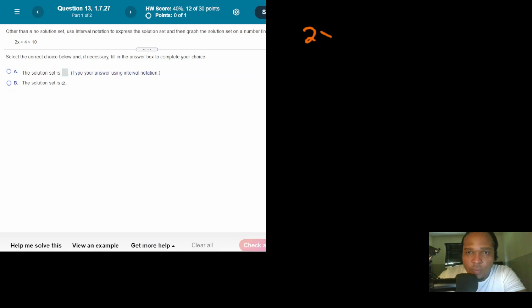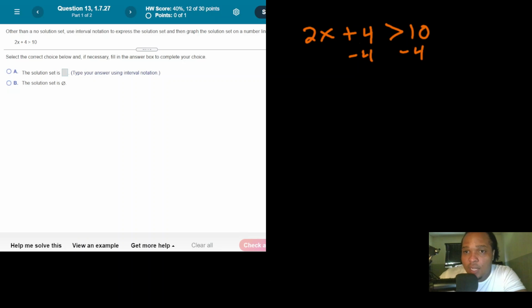So let's go ahead and do 2x plus 4 is greater than 7. All right, you're going to see as we go, negatives are the trickiest parts of these when you're multiplying and dividing by a negative. You're going to see what I mean in a little while. Anyway, let's go ahead and solve for x as if this is an equal sign. Yeah, we do it the same way.